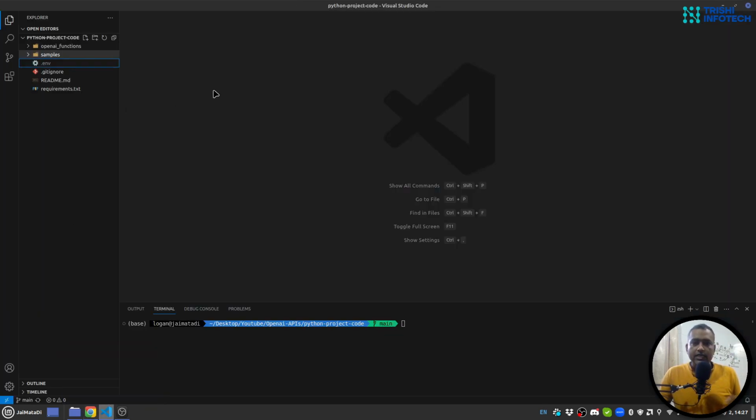So I'm here inside my Visual Studio Code. The first thing I'm going to do is create a virtual environment using the venv Python module. It will create a venv folder inside my root directory. Then I'll activate that.